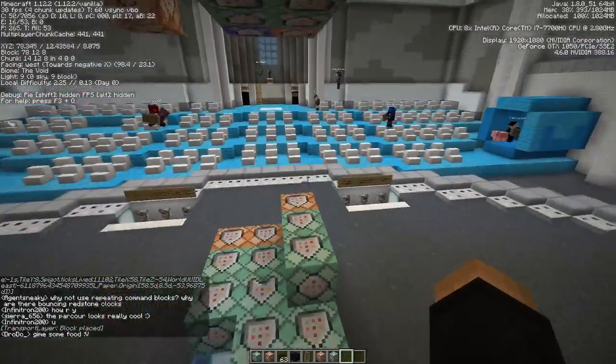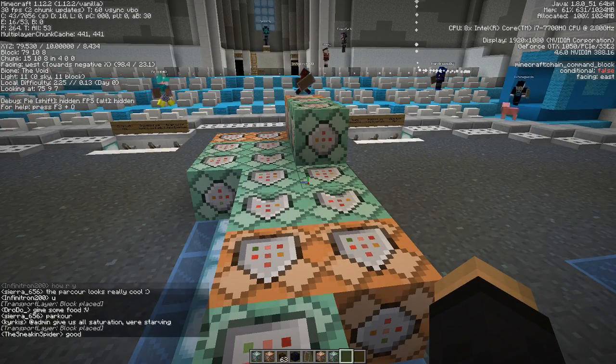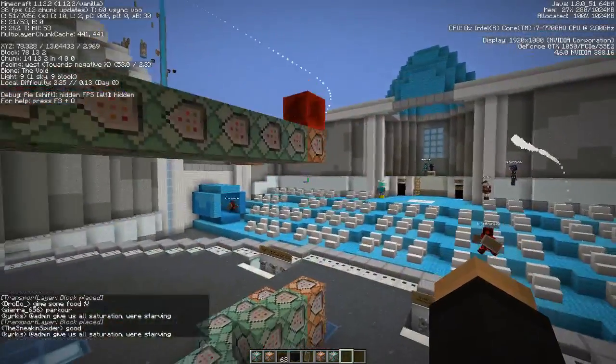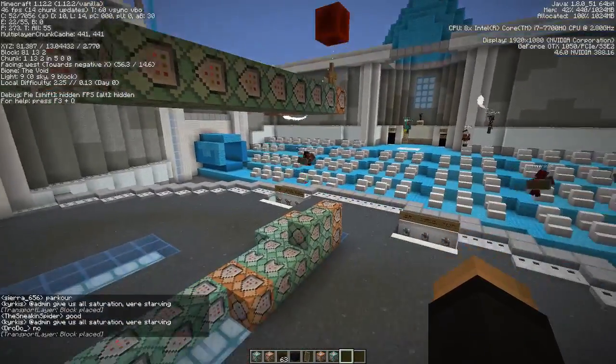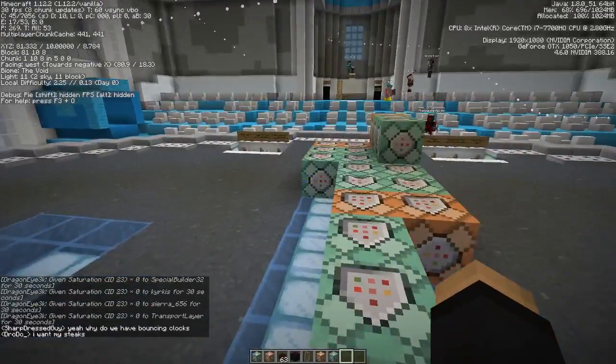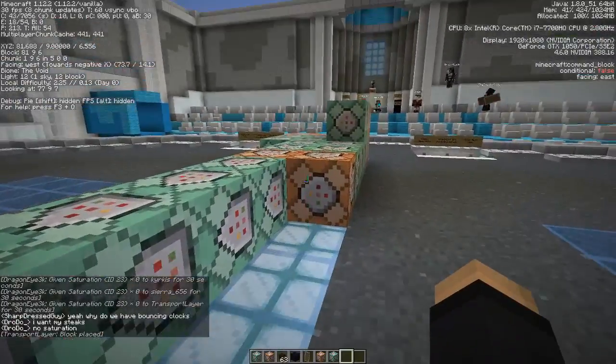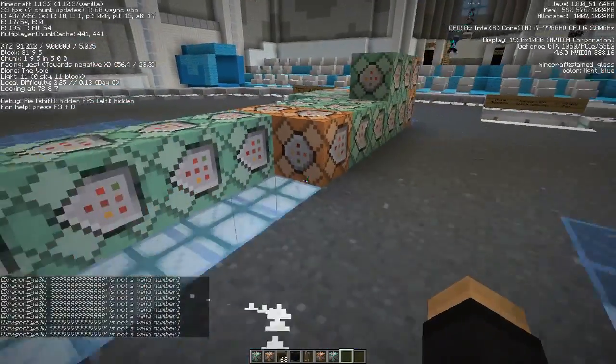Agent Sneaky, the reason that we use this bouncing redstone clock instead of a repeating command block is because all these commands don't need to be running constantly. We can run it slower, which is a lot better for lag because there's not as many things running at the same time. It means less lag and it's more efficient. So yeah.